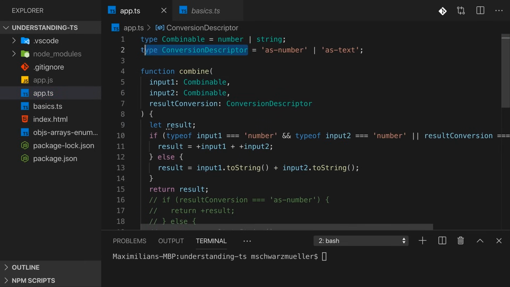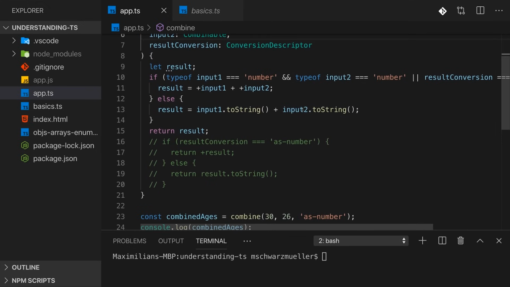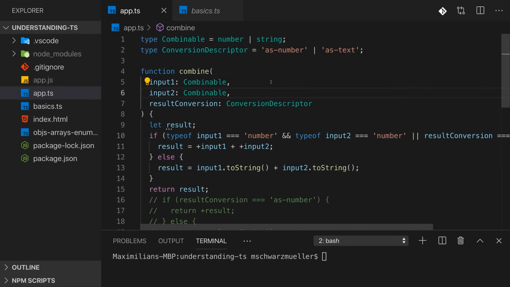So type aliases are really useful. You can encode more complex type definitions into your own types, into your own type names, so to say, and reuse that everywhere in your code where you need exactly this type setup, so that you avoid typos down there, and you can simply save code, write code quicker, and also be clearer about your intentions, for example, by choosing descriptive type alias names up there.